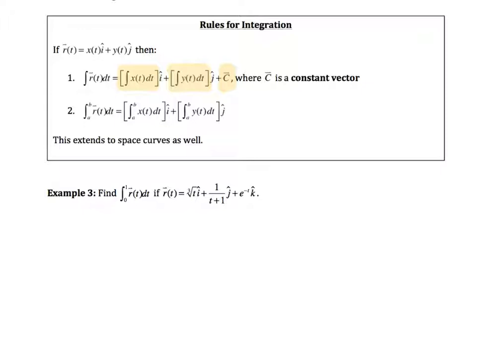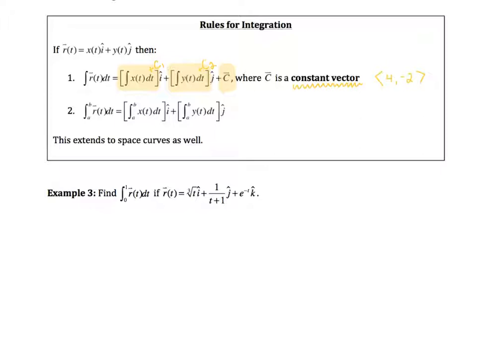And I would say that here's the thing to note. C is a constant vector. All right, so C is not just going to be a number. C is going to be a vector, right? So it's not just going to be like, oh, plus 4 at the end of it. It's going to be like plus the vector for -2 or something like that. It's like basically each component gets a constant of integration, and it's kind of up to you. You can think of each of the individual components as having a plus C, or you can just say, oh, plus a constant vector at the end.